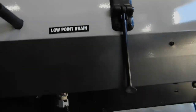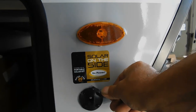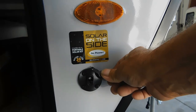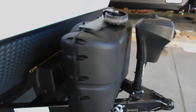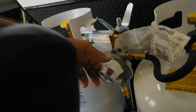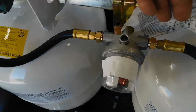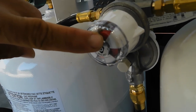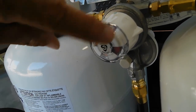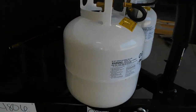To the right of your entry steps is your low point drain for draining your water when you leave, and again your pass-through storage. Your solar hookup is here as well — should you want to get a solar pad, you can hook that up and it will triple-charge your batteries. Finally, let's talk about your propane. Your propane tanks come with a regulator at the front — simply point the arrow to the tank you wish to use. It will be green when full and turn red when empty, then you'll switch to the other side.